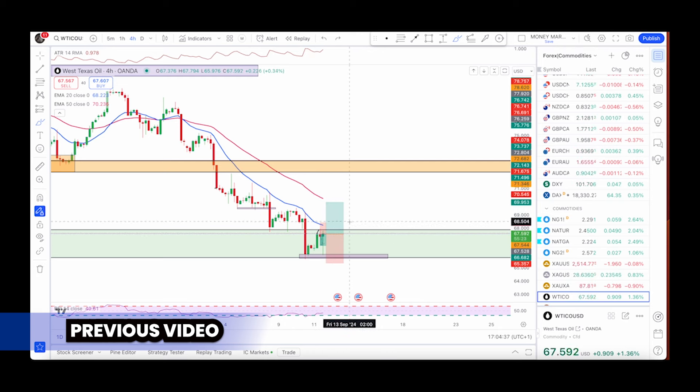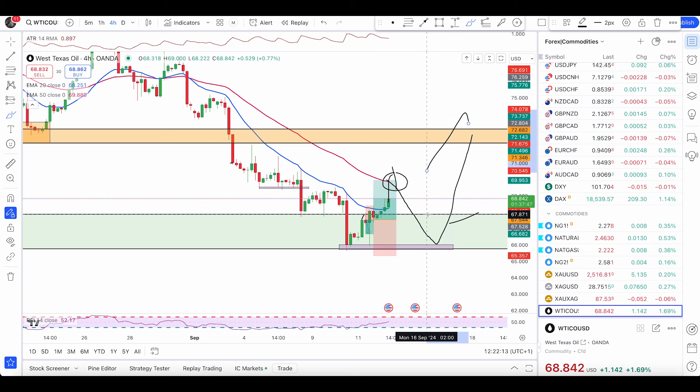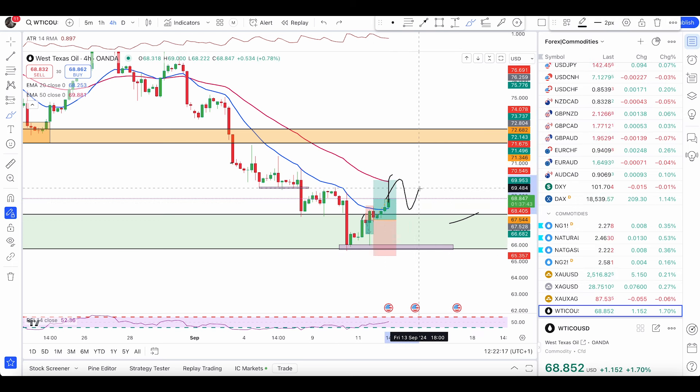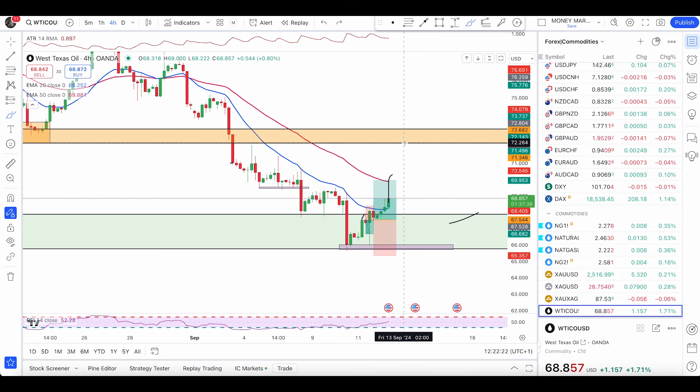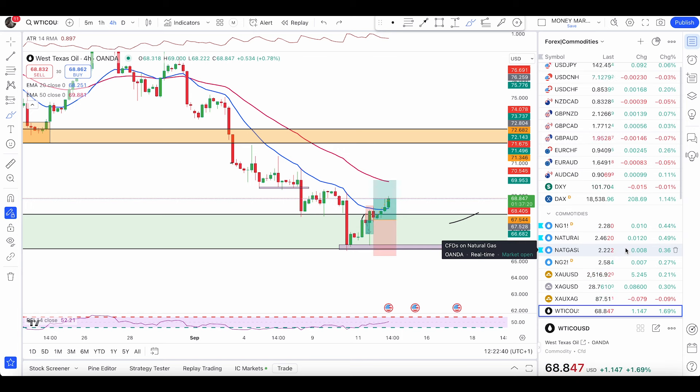Next up we have crude oil — a possible minor double bottom pattern. If this candle turns out to be a pin bar or 382 candle, we'll have a buy signal and I'm expecting price to push up. First target will be 180 pips and the bigger targets are visible on the chart. This trade was mentioned yesterday with my live session members — the entry was at the double bottom and it was also mentioned in yesterday's YouTube video. Price is pushing higher and we can expect it to hit the 50 EMA, from where I expect some rejection. If we get a bearish engulfer there, I'll go short before a major double bottom continuation higher. I'm bullish for crude oil as long as we are above these highs. The next resistance level is 72.23 to 73.08, from where we can see some pullbacks and then continuation to the upside.